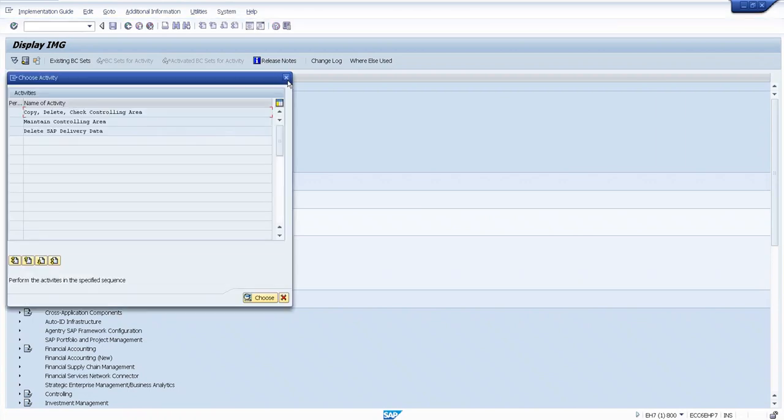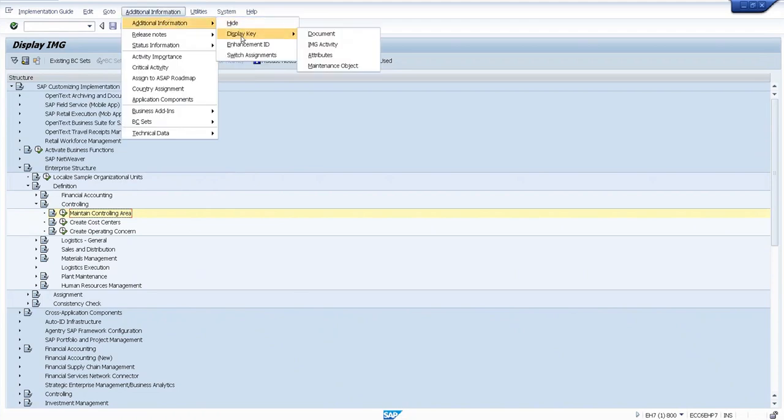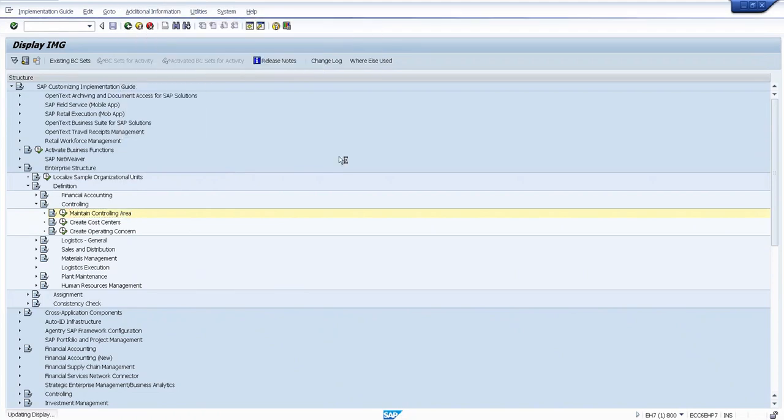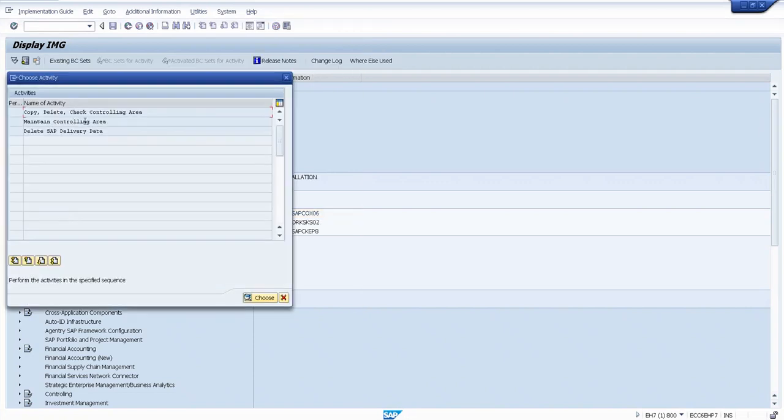If you want to activate your additional keys, IMG activity, it will show our transaction codes. Here you go to click maintain controlling area.